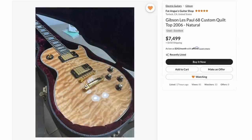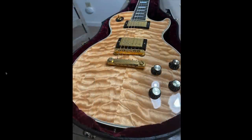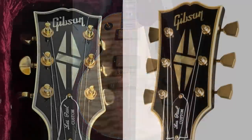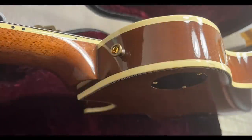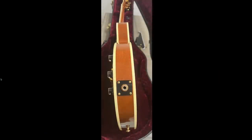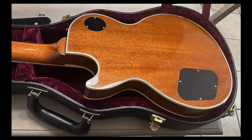Next up, Mr. Angus's guitar shop has a beautiful '68 quilt custom — that is a very nice top. The main upgrades between a regular custom and a '68: depending on the year of production, you get the long neck tenon upgrade — though in current production that's not a difference, regular customs are getting those too — but you get the ABR-1 bridge upgrade. They'll both have maple tops, but the headstock veneer is a little different, and most importantly the neck profile — they're just slightly chunkier. The difference between a regular Les Paul custom and one of the year reissues is vast. He's asking $7,500 — I don't think he's all that far off.